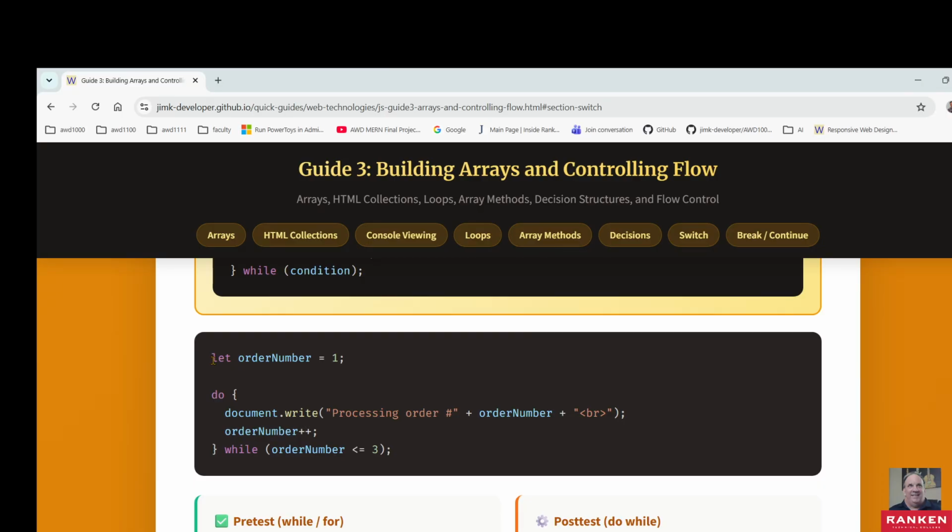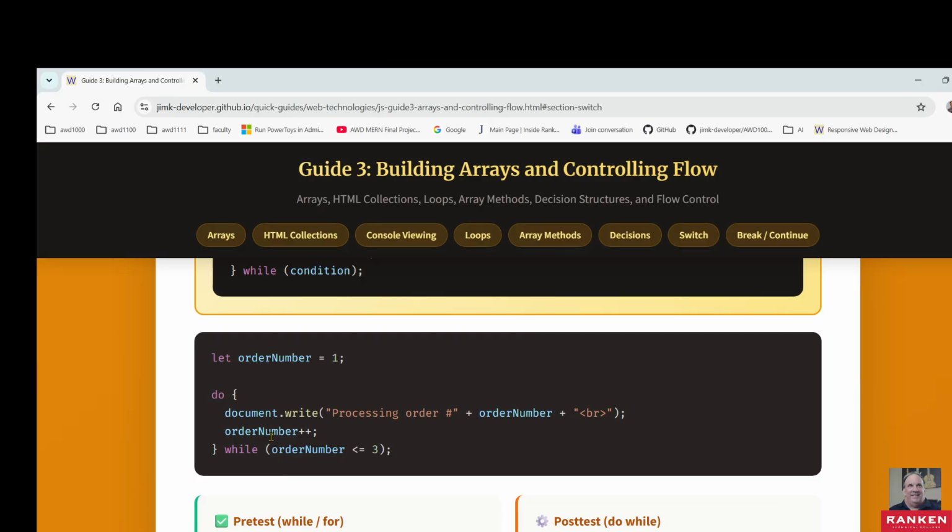So what's going to happen on a do while is it's going to go ahead and write this no matter what. If you started this at the number 50, the order number could be 50, right? It does not pass this test. This is going to return falsy for a 50, right? But since it always executes once, this is going to get executed no matter what.